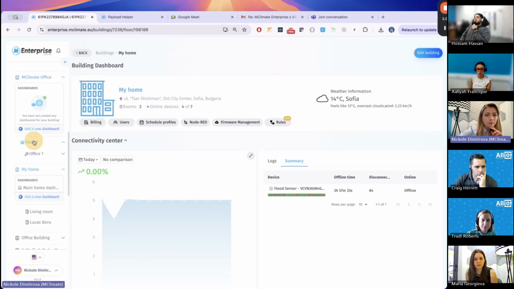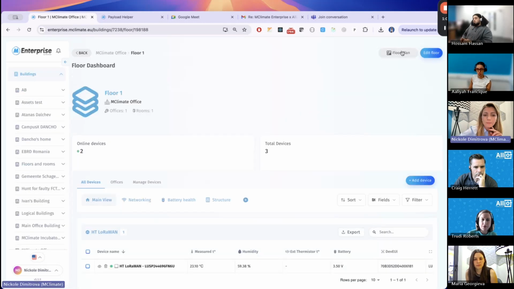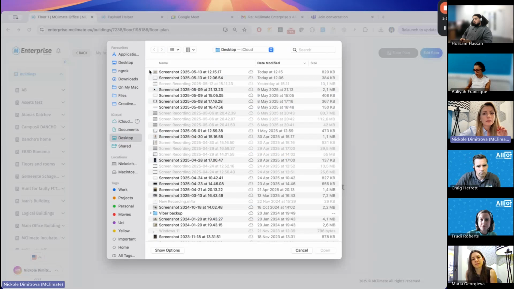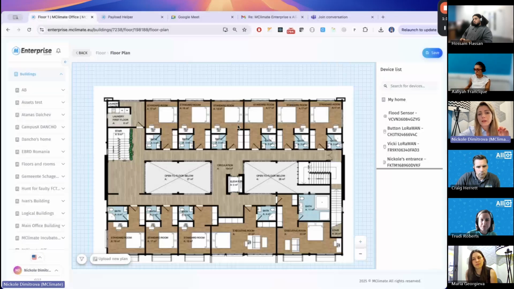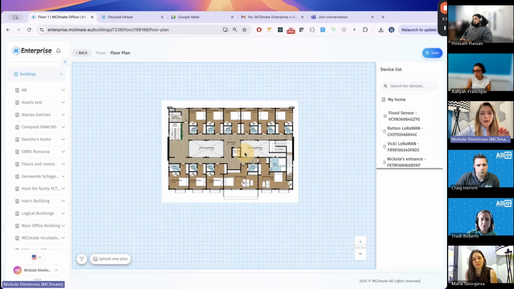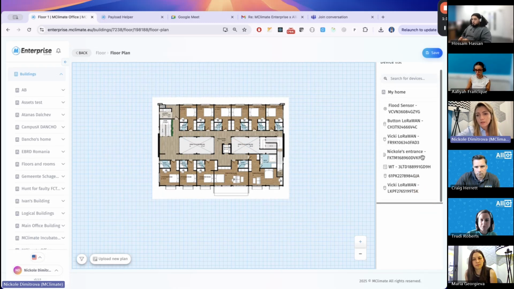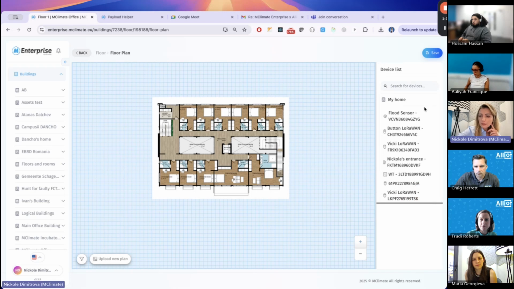Let me see if this floor has one. Okay, I'm going to show you how you upload it. I have one floor plan, I think it's this one. So we're uploading an image of the floor plan, and then here we have all the devices that are available in the buildings.